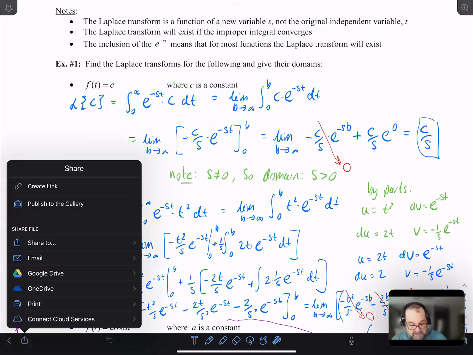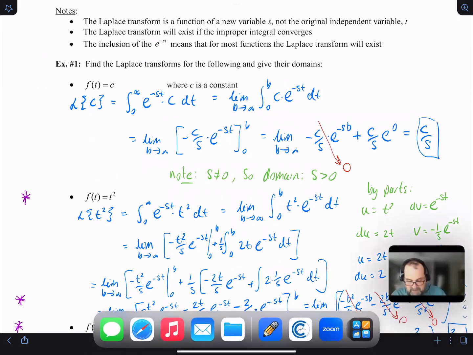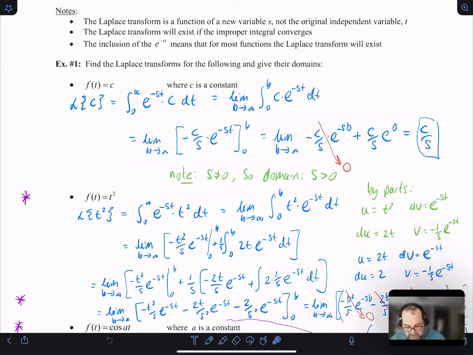This is fairly easy in terms of doing this. We can set up our improper integral from 0 to b, take the limit as b goes to infinity. The c will just sit there. And again, we just need to find the antiderivative of this. So notice we've thrown in this e to the minus st, but the t is now considered the variable here. We are integrating with respect to t and treating s as a constant. That means when we are done, the t is going to be replaced by 0 and b, and we will be left with a function of s, as we have stated previously.